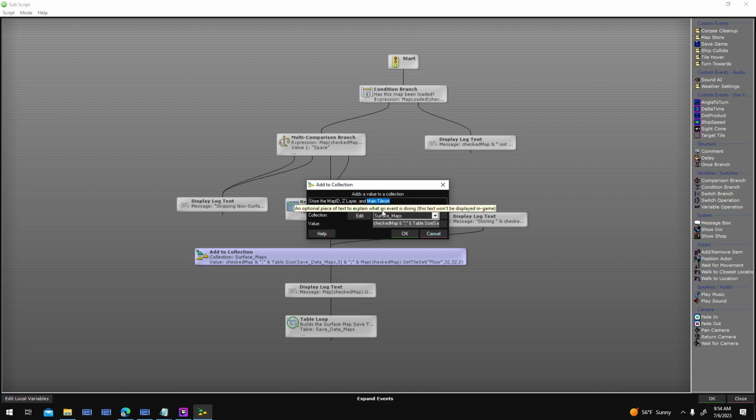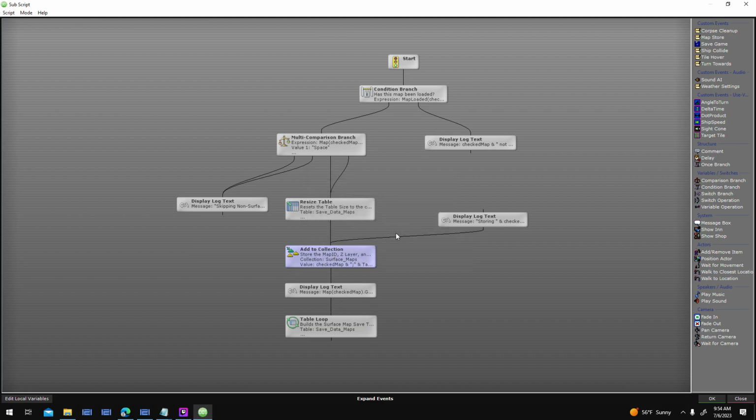And then it's going to retrieve the top left corner of the map, just to grab a floor tile, because every single floor tile on every surface map is going to be part of a tile set that's called biome_ground. So that way I have the biome stored in the tile set that I can check separately. So I can check the biome that I need from the tile set name, and I can skip over this log message here, put this over there. I just want to store my log messages here.